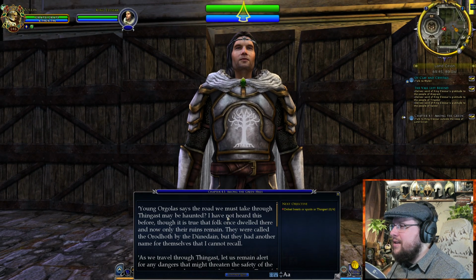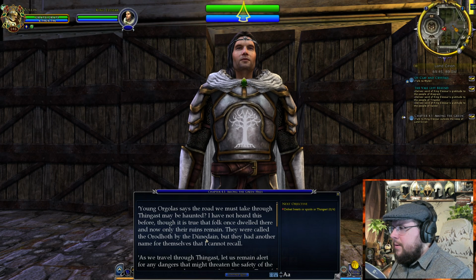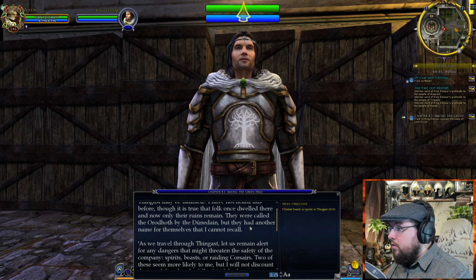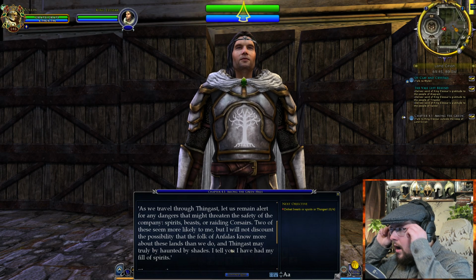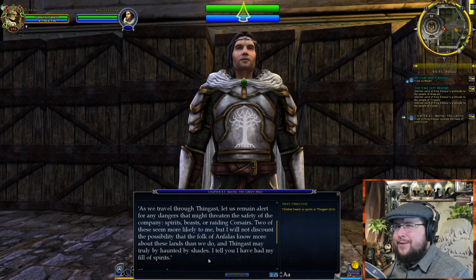Young Orgalos says the road we must take through Thingast may be haunted. I have not heard this before, though it is true that folk once dwelled there, and now only the ruins remain. They were called Orendorth by the Dunedain, but they had another name for themselves that I cannot recall. As we travel through Thingast, let us remain alert for any dangers that might threaten the safety of the company. Spirits, beasts, or raiding corsairs, two of these seem more likely to me, but I will not discount the possibility that the folk of Anphilos know more about these lands than we do. And Thingast may truly be haunted by shades. I tell you, I have had my fill of spirits.